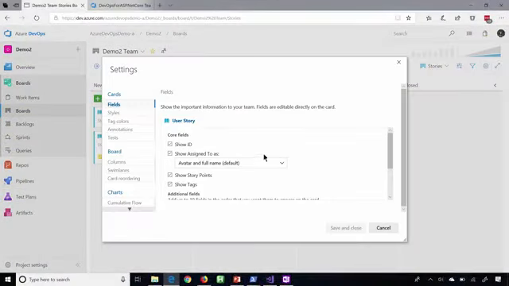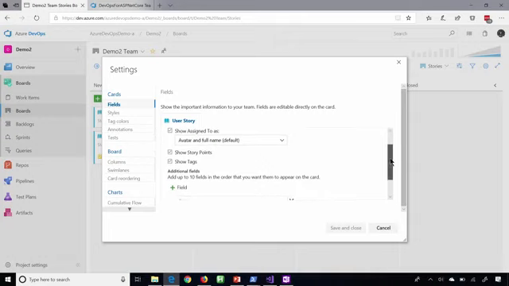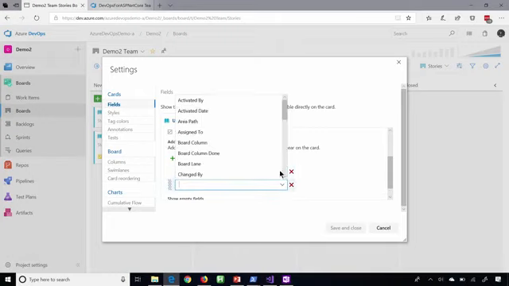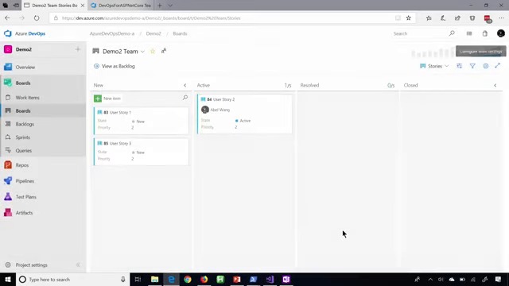and here this will pull up menu settings for everything that you want to do. So for instance, if you have a user story, you can show, do you want to show these fields? And then if you want to add additional fields, you can as well. So maybe we want to add a field. Let's add the priority. We'll go ahead and save and close that. And then you'll notice everything starts showing the priority.